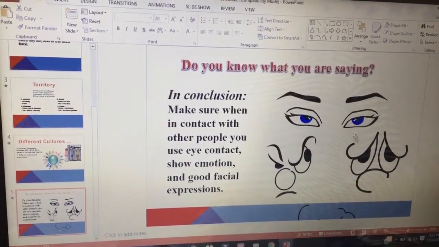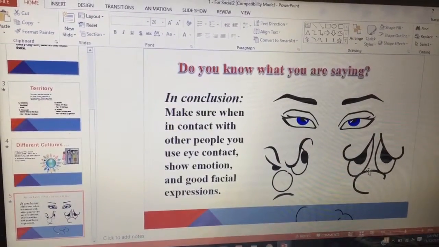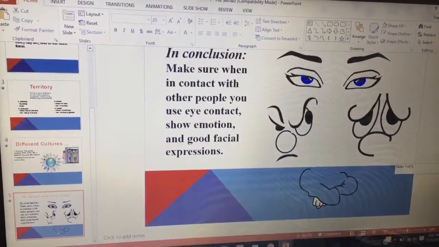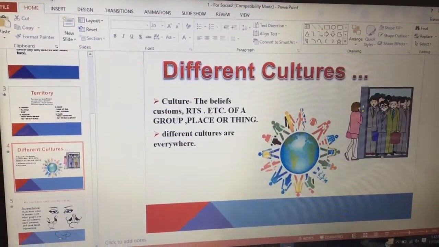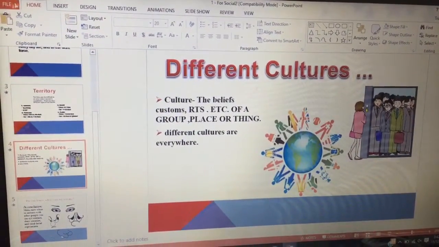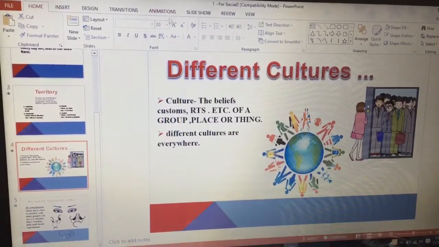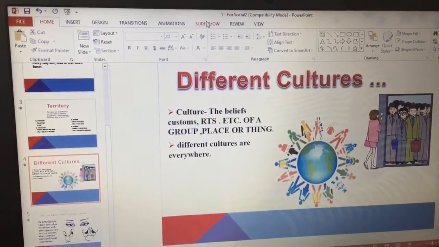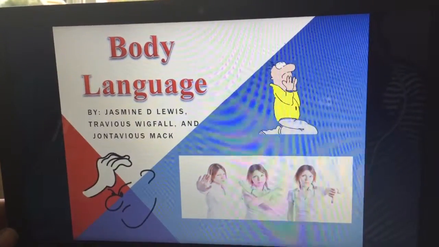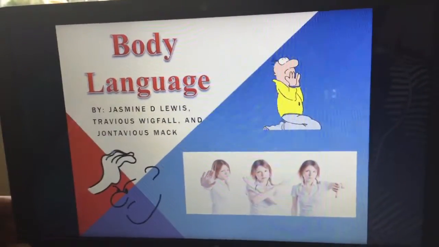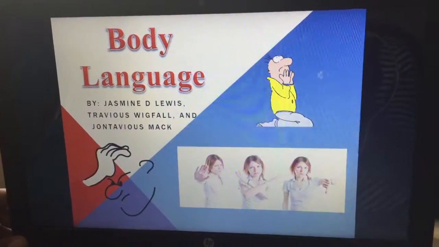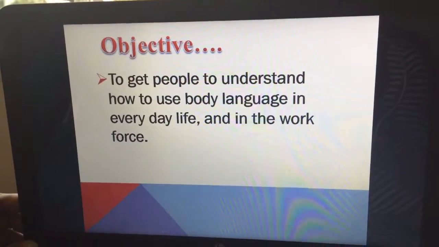And I put pictures up so that way you can see different kinds of emotions, because you always have to have pictures. And to get to the PowerPoint so that you can see your final slideshow, you press F5. Okay, as you can see, the slideshow is finished. So I'm gonna quickly just go through.